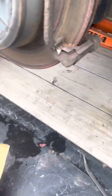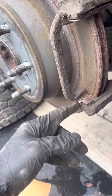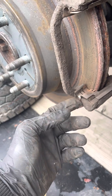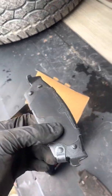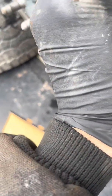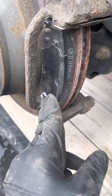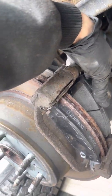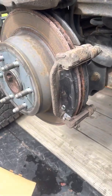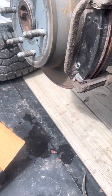And then when you're putting your new brake pads in, this kit doesn't come with new anti-rattle clips. Sometimes you got to take these out, clean inside the bracket here so that you can fit the new pads in. See, this is the outside one. Sometimes they will not slide back into place because of all the rust built up, which that one slid back in place. We'll see what the back one will go into. Pops right in.